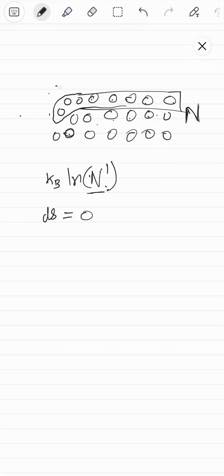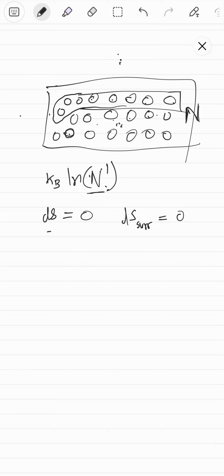So the entropy change of this whole system is 0, but because these are reversible, the surrounding entropy should also not be changing. So dS surrounding is equal to 0, because dS universe must be 0. So you can just conclude this. And from these two, it's pretty obvious that the heat transfer between these two media must be 0, because this is what we are considering as our system. There should be no heat transferred to the system because dS equals 0, and no heat transferred to the surrounding because dS surrounding equals 0.